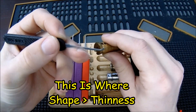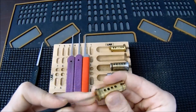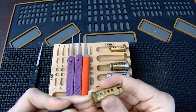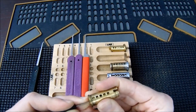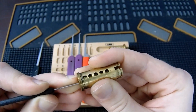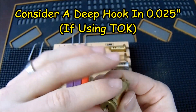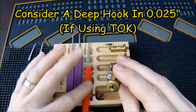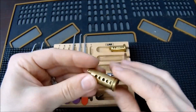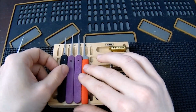Going in through the bottom, you search for each hole and can lift each key pin pretty easily without over-setting the others. This is an example of where the shape of your pick makes the biggest difference versus the thickness — a lot of people think they need a 15-thousandths pick for Yales, but that's not my preference. You always want to study your plug and really see if there's anything you can exploit to use in your favor.